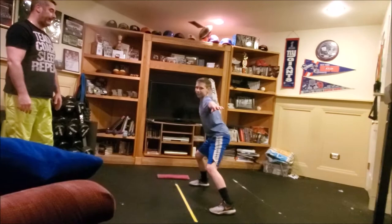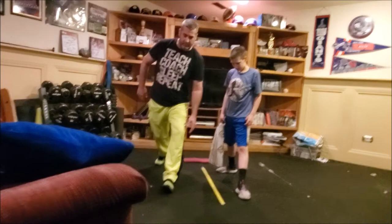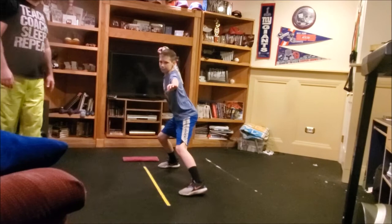Okay, so on this one, you can see he corrected it. His front foot wasn't turned completely. So on the next one, what I'm looking for is for that toe to get completely turned. That complete turn on the front foot means you've got your complete hip rotation, right? If you finish here, what's going to happen is when you lift and land on your pitch, your foot is going to end up crooked, facing the wrong direction. We need it perfectly straight. So try it again. Yep. Okay. A lot better.